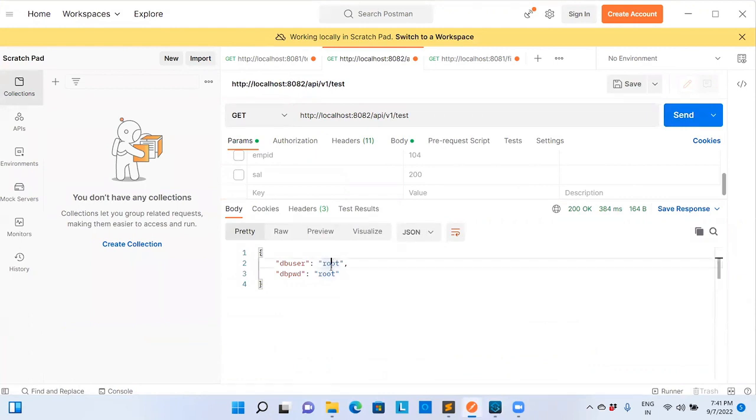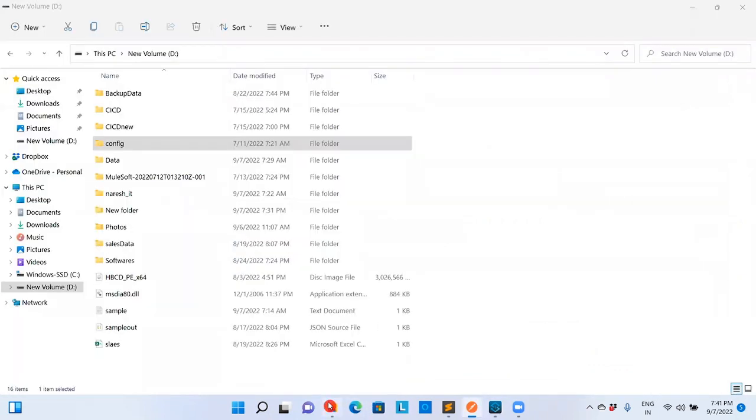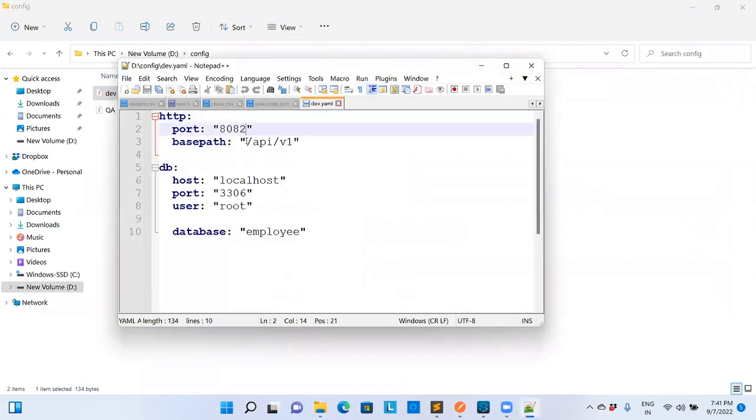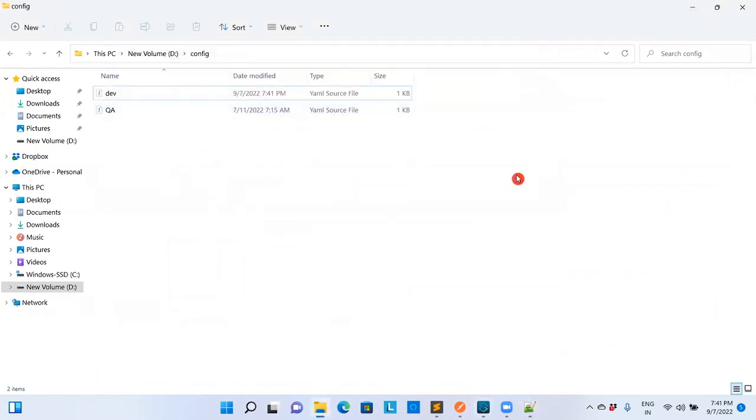You can see my DB user is root and password. Let's say, for example, I'm going to the D drive config folder. So this is the file. I'm opening it and trying to change the value inside my physical location. You can see this time the DB user is root. For example, I am giving this username as mule and I'm saving it. Okay, let's check it. You can see I'm not touching Anypoint Studio, right? I simply go to the physical location of the property file and change the variable values.